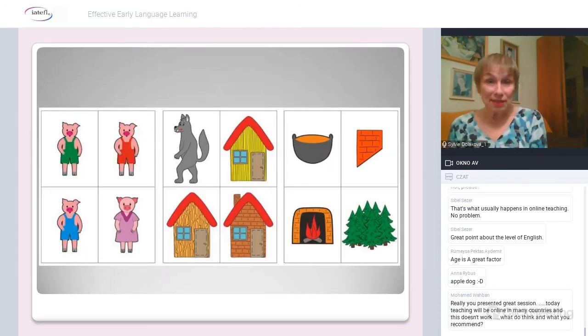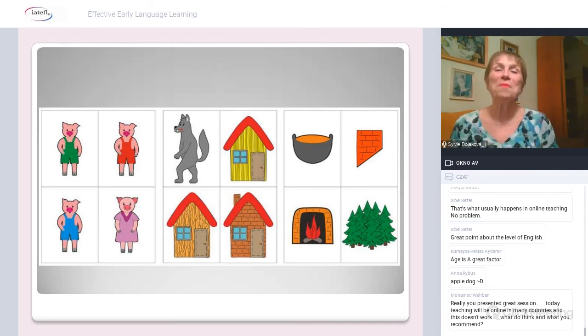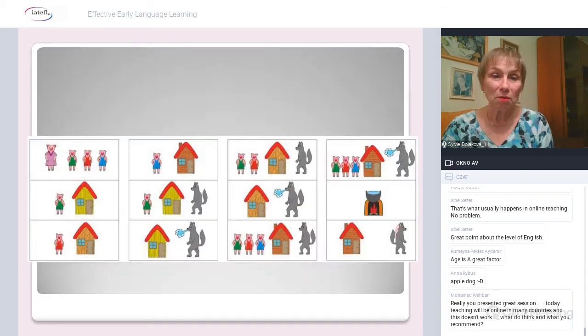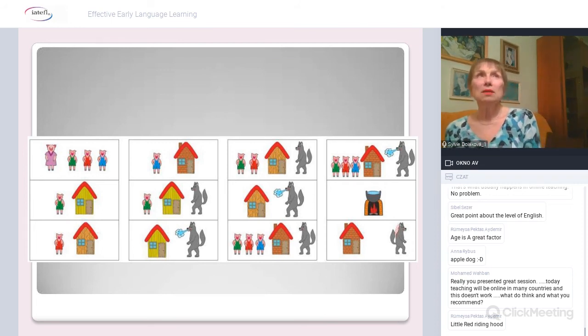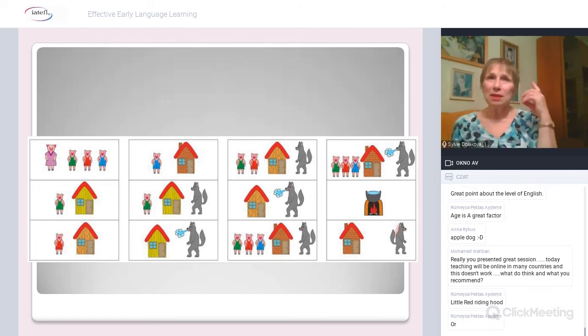We can do that with a set of pictures. Can you guess which story it is? I have the story next to me and I'm going to sing it if the time permits, soon. But now we are going to speak about sequencing and ordering. It's another important area of learning because not only dyslexics, but all children now have troubles keeping the flow of the story in their minds.